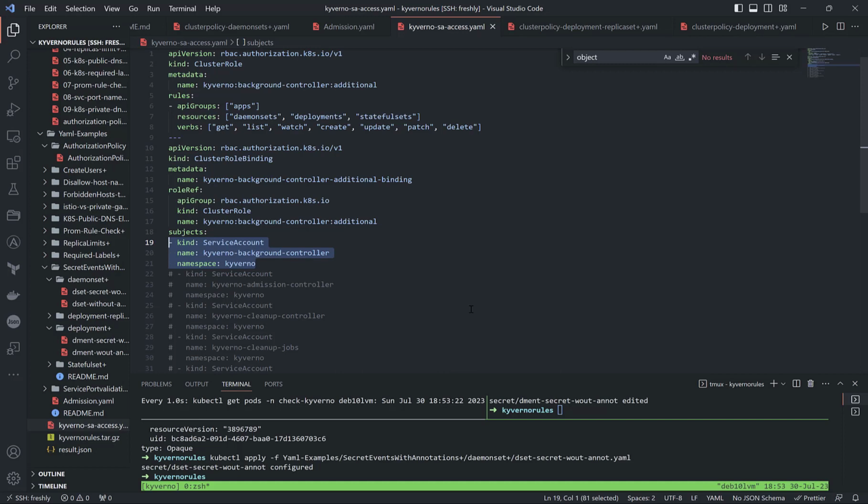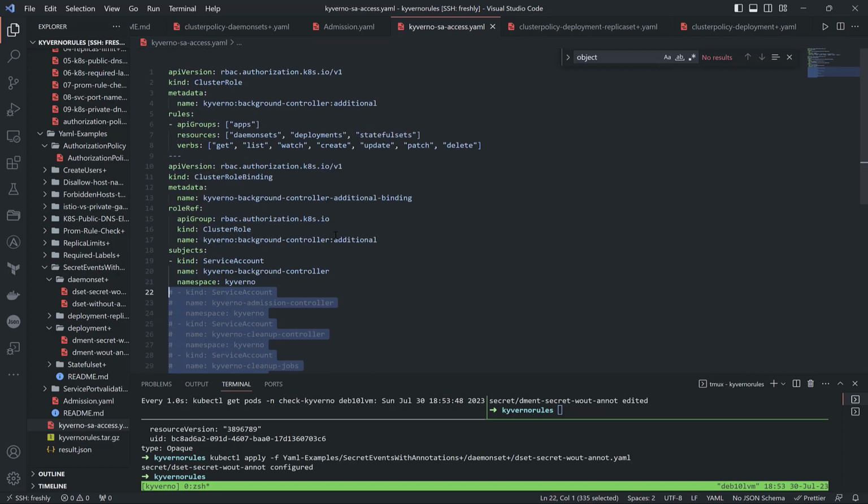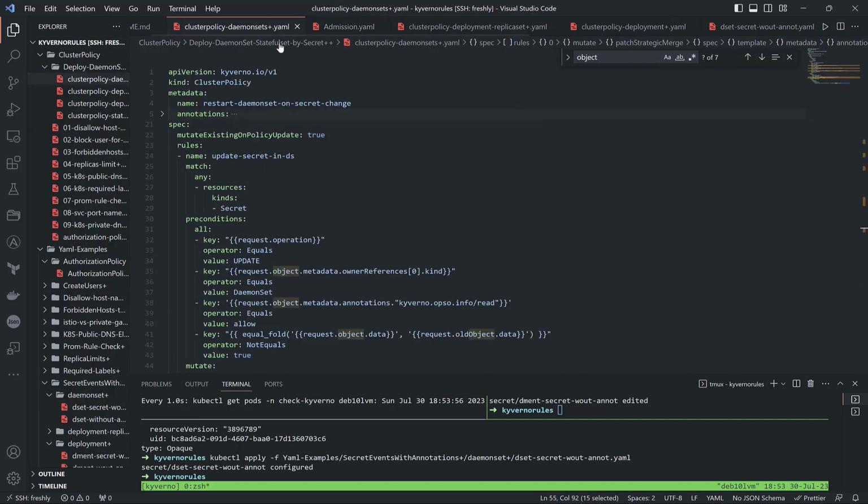If you use the latest version with Kubernetes cluster version 1.24, and you do mutating, it is an issue because it says I don't have access for my service account, the Kyverno background controller, and you need to create a cluster role and give access. Even when I tried to give access to all service accounts of Kyverno, it doesn't work. I wrote about this in the ticket too. So just for information, if you face it, don't be surprised, it's okay, it will be resolved in a future release.